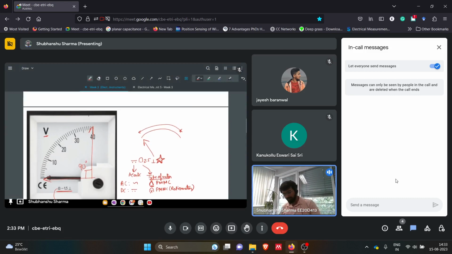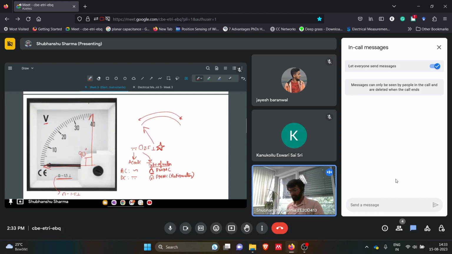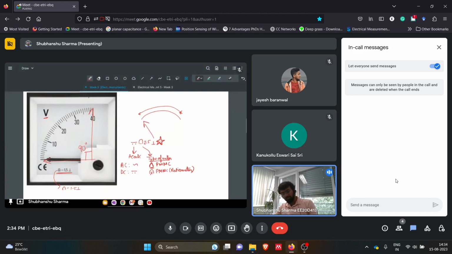Basically, we'll solve assignment questions and previous year assignment questions and do some extra questions. But before that, I was just talking about a fun fact: when you go to a measurement laboratory and see these analog meters, voltmeter or current meter, what do you see? This is a typical voltmeter, having a scale of a 90-degree angle, and you must have seen symbols like this present on that meter. These can vary based on the type of meter.